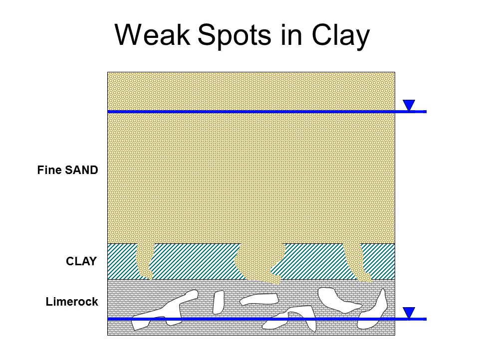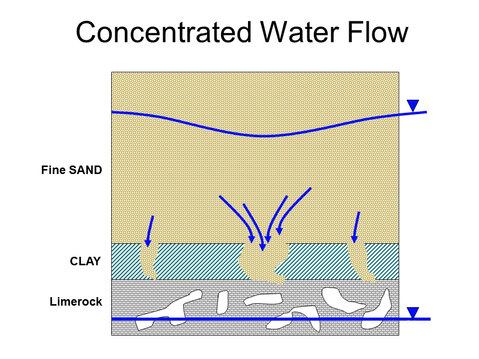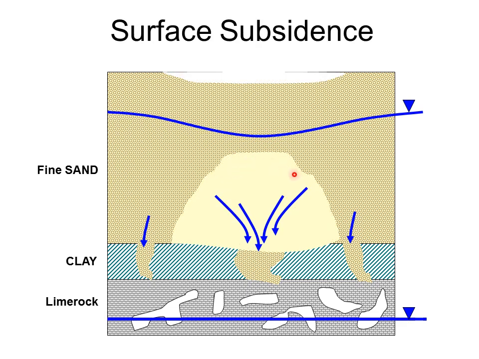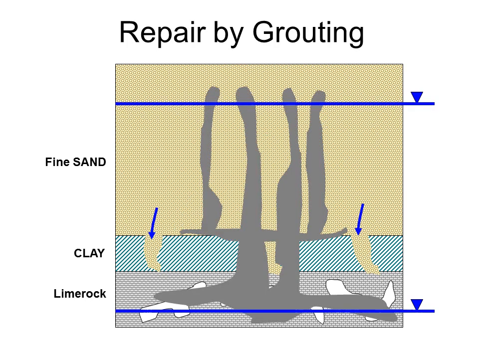Over time, weak spots form in the clay layer. This leads to water flow from the elevated water table down to the natural water table in the lime rock. This water flow transports the upper sands through the former clay layer into the underlying cavernous lime rock. When the subsurface erosion becomes large enough, eventually surface subsidence occurs in the form of a depression or outright collapse, as seen in the earlier examples.